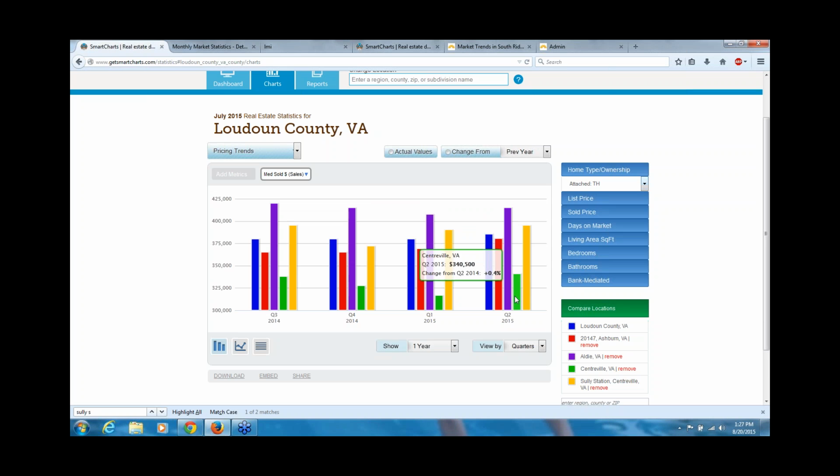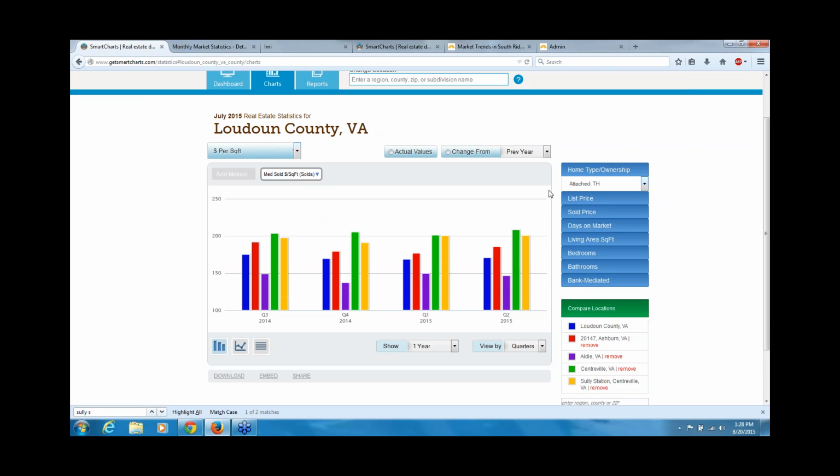Centreville, I know as an agent, this is probably something that fits within my buyer's idea of a location they're interested in. One thing to note though, we can see Centreville is by far the least expensive in terms of median sales price, but we can also look at things and note everything that I have set up around the chart. When I change metrics to, let's say, price per square foot, now there's a different story.